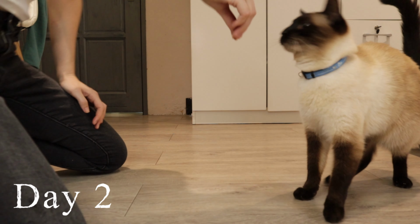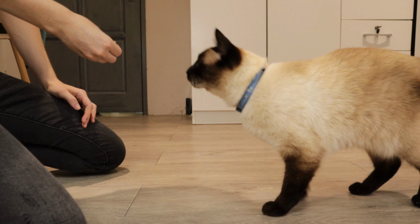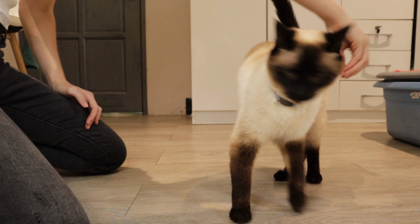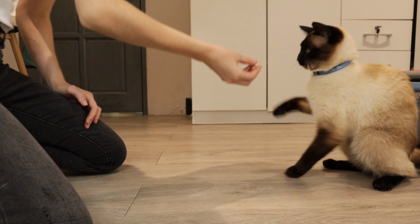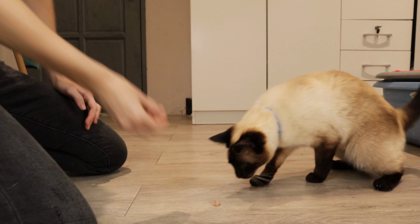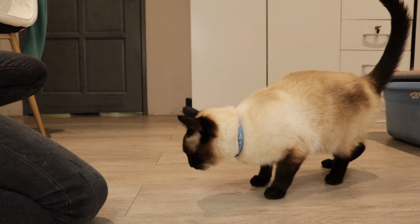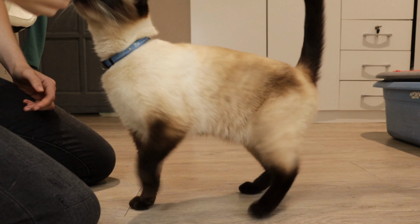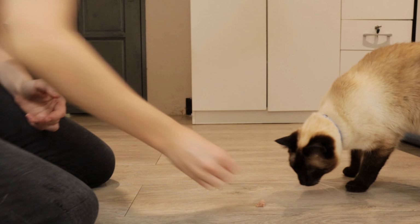So I had a can of tuna lying around, so I tried some tuna, which worked well because he was very interested in it, but it's very impractical to handle. So you'll see he is doing the trick, but it's not the greatest way to do it. And he's still quite hesitant to do it. And spin, spin. Good boy!